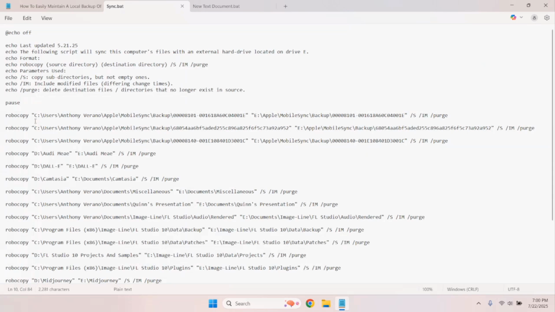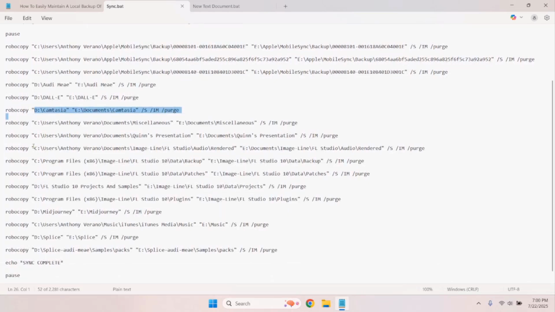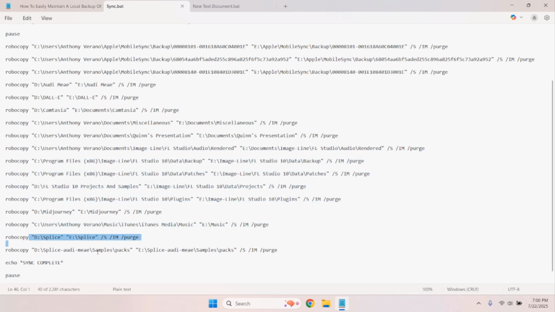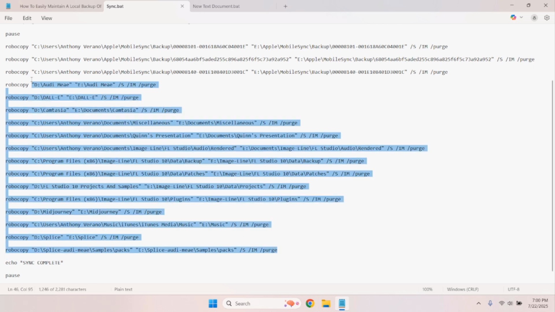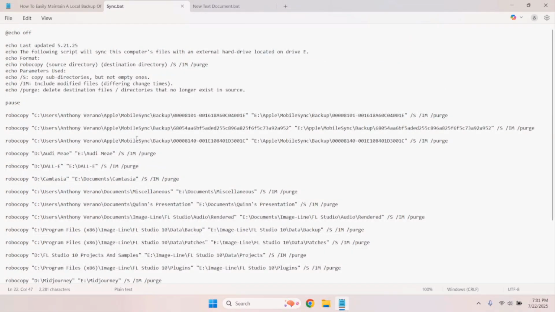As you can see, I'm copying over my iTunes backups to the external hard drive, copying my audi-meae folder, which contains all my projects for my music, my DALL-E AI photos, which I don't really use much anymore, I copy over my Camtasia stuff, my documents, basically all the files related to my music, my iTunes music, my Splice samples, everything that I can think of to back up. Basically my whole computer is being backed up here, and you can custom make it specifically for your use case.